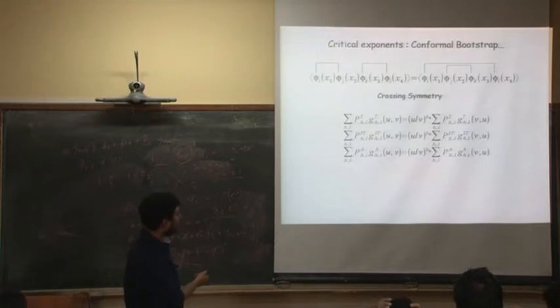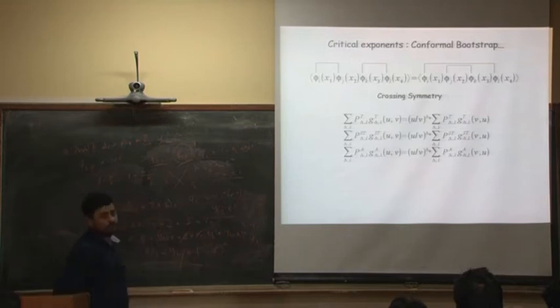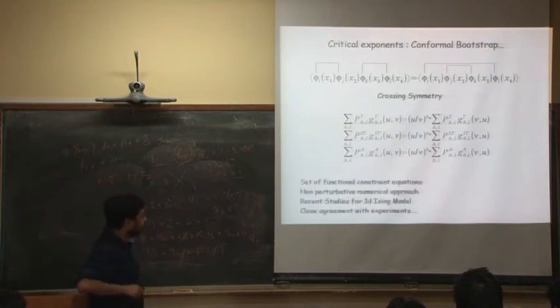These T, ST, and A actually signify the symmetric traceless and antisymmetric parts, because it's an O(N) vector model. Antisymmetric parts also are there, right? So spin 1 current, spin 3, and so on. And then you have a set of functional constraints, and then you can put in things in whatever code that you have, some very huge numerical code that people use globally, and then you can find some numerical results to match with whatever exists for, say, some real-time systems like liquid helium 3 and so on.